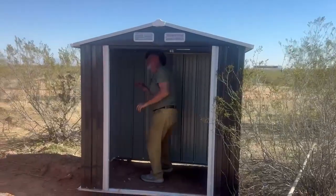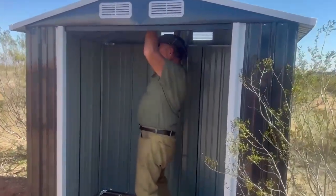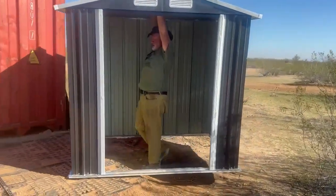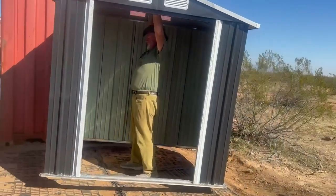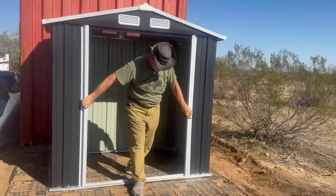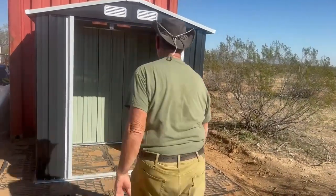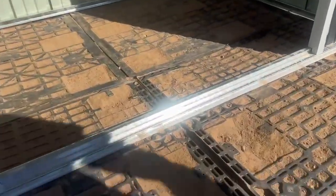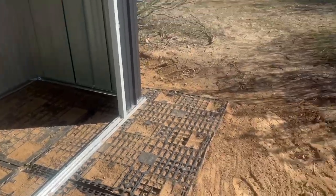All right, pretty manly — boom! Now we've got it. You get the idea. We're going to go ahead and put a wood floor in there, then get the doors on. Then we'll start bringing out the shelving and the batteries and get that all hooked up. And we'll share that with you too.